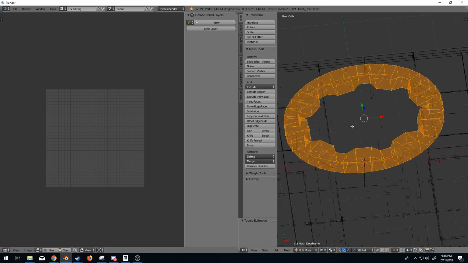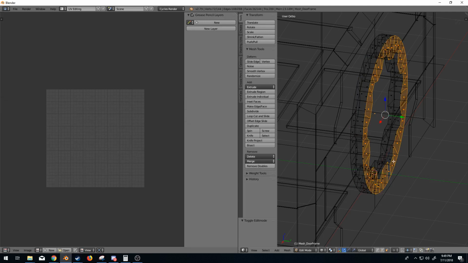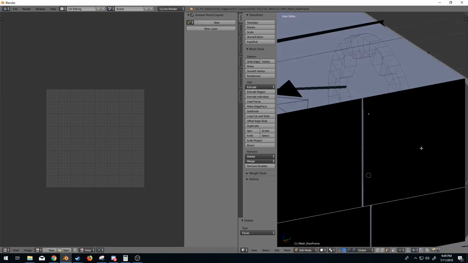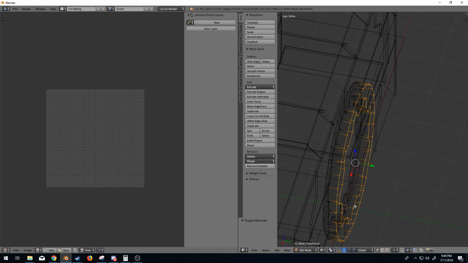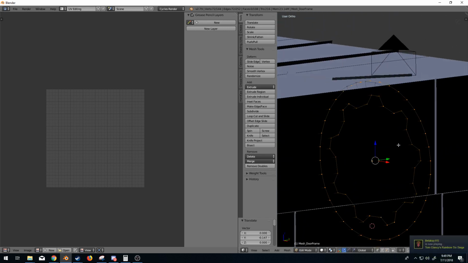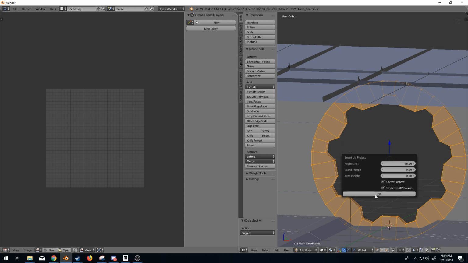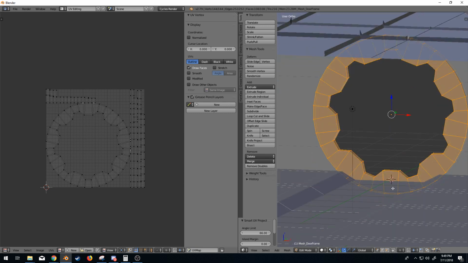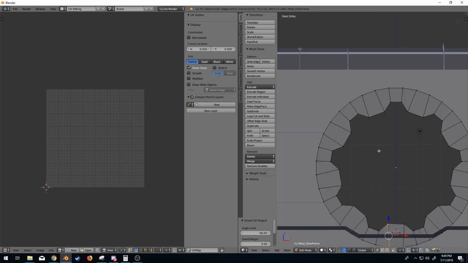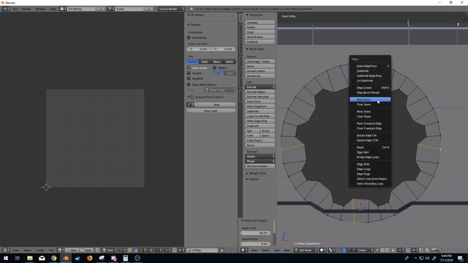Hide this bit here. We can get rid of all these back faces. Delete faces. And what we can do as well here is let's just push these in. Cool. U, smart UV unwrap. So we've got quite a bit of wasted space. I'm just going to exit Steam because we don't need that. So what I'm going to do is I'm just going to make a few relief cuts, and then hopefully that'll just split up the mesh a little bit. Control E, mark seam.